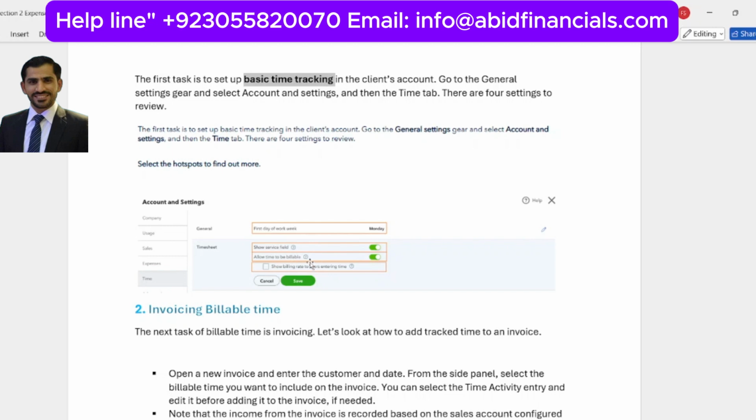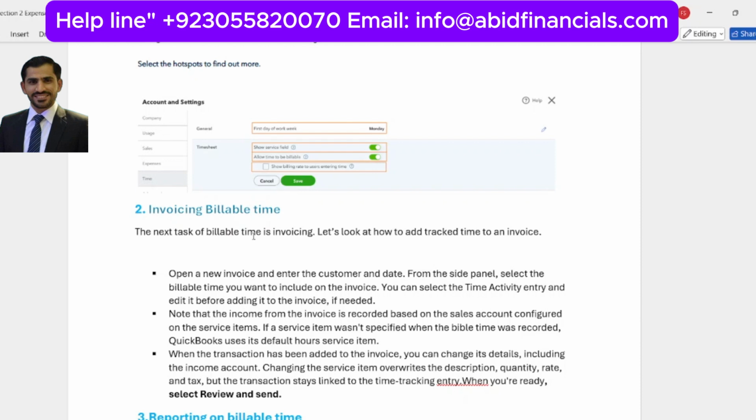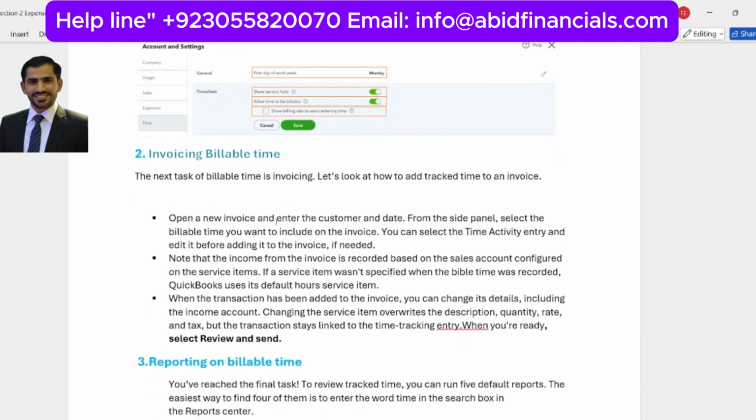So invoicing billable time. The next task of billable time is invoicing. That's how we shall do this one. Open a new invoice, enter the customer and date. From the side panel, select the billable time you want to include on the invoice, and you can select a time activity entry and edit it before adding to the invoice.